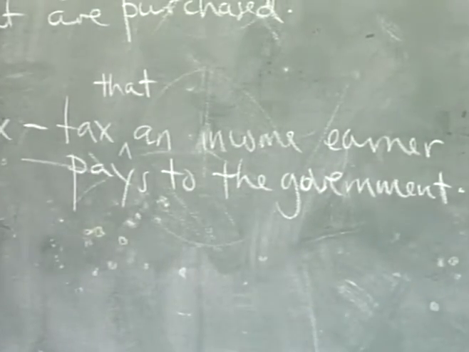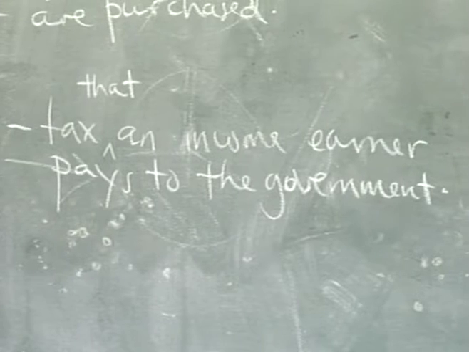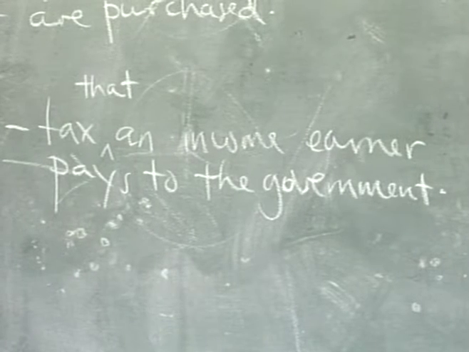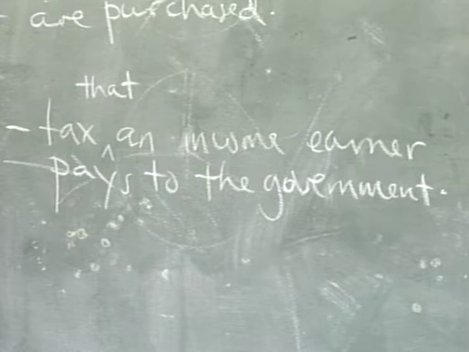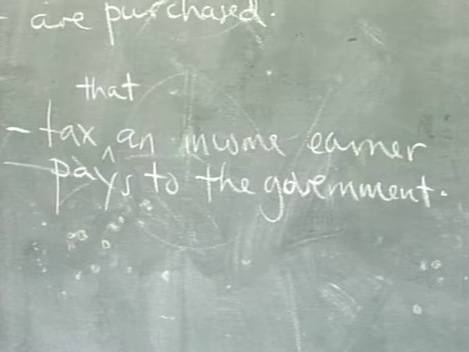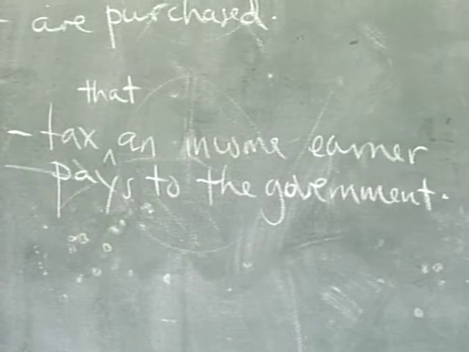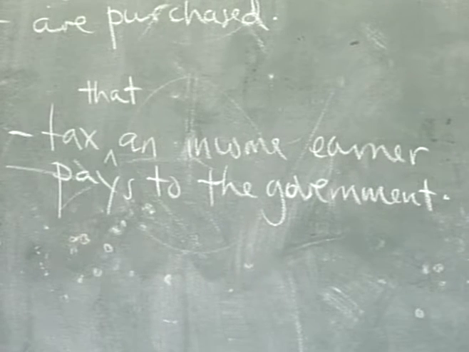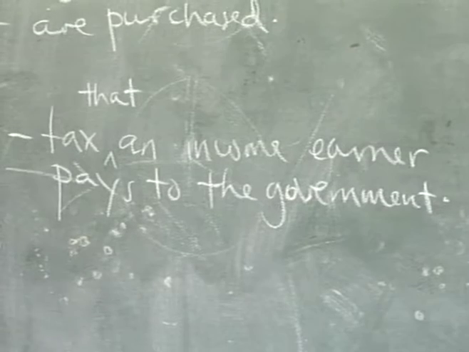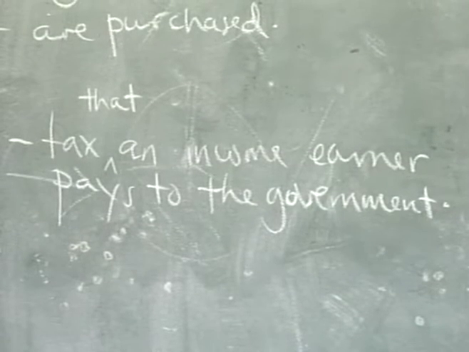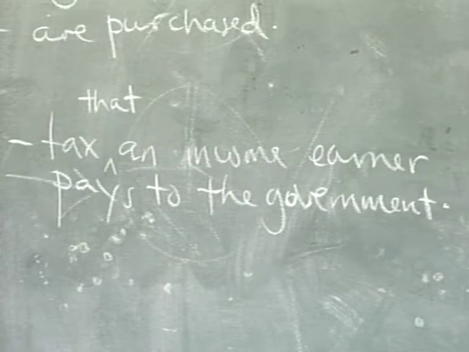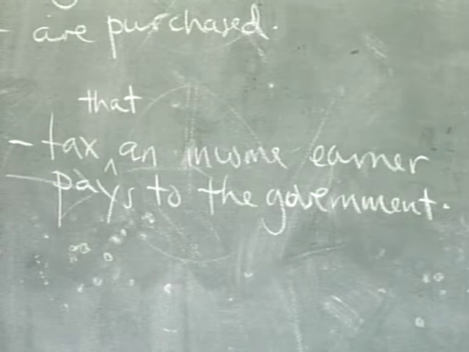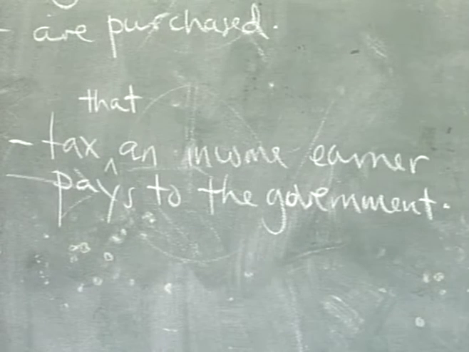Like if you work in Japan and you're a Papua New Guinean citizen, you still have to pay tax to Japan, and you also have to pay tax to PNG. So if you're a Chinese working in Papua New Guinea, well, maybe, I'm not sure, but you're supposed to be paying tax to PNG and tax to your country as well, so long as you're a citizen of that country.